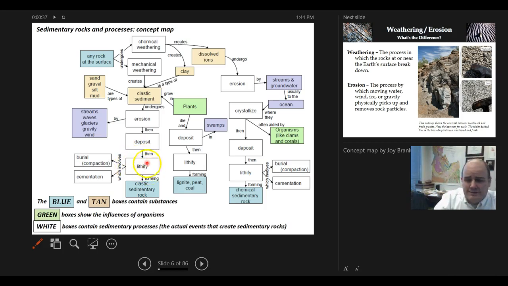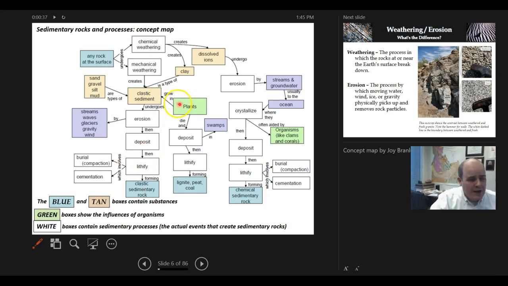Then it might get lithified once again by compaction or maybe cementation. As water flows through it, it has chemical ions in it that can slowly concentrate and precipitate in between the rocks to solidify it together. That's how it happened with our sandstone that we showed you earlier, with that sand that was beneath our feet, right? Now that can become what we call a clastic sedimentary rock, like the one I just showed you, which was a sandstone. Or maybe like this one right here, we can see all the different rocks and gravels within it, which we call conglomerate. We'll get back to some of the details of those.